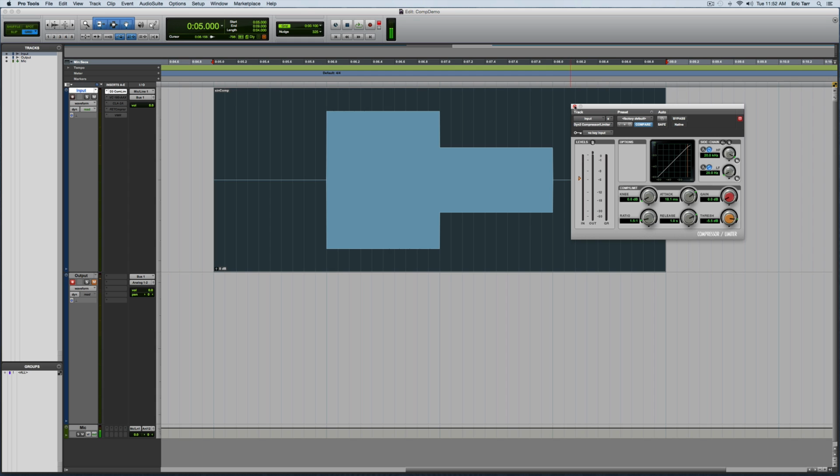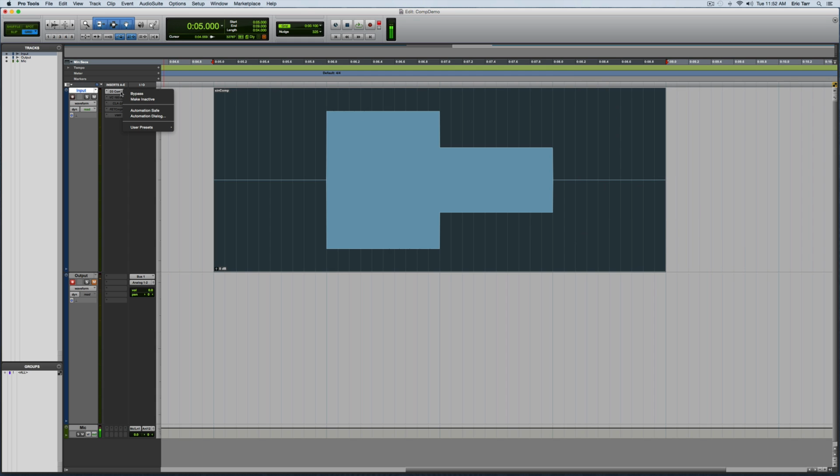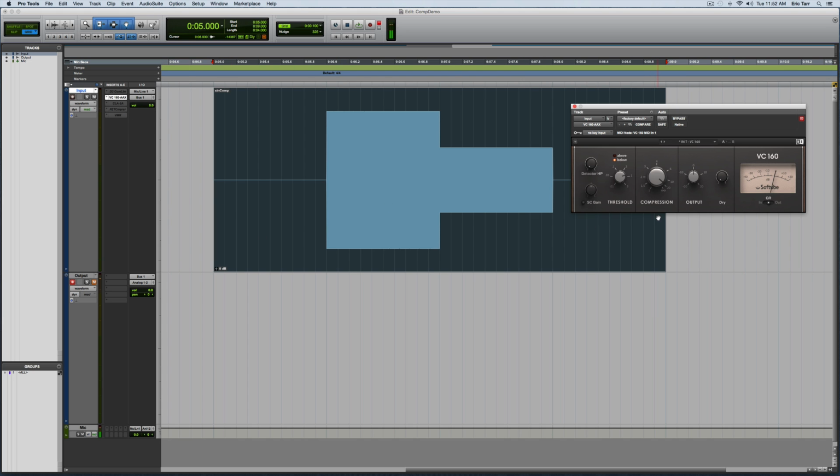So I'll go ahead and make this stock plugin inactive. Bring up my first one. This is a plugin from Softtube and Native Instruments. This is a DBX 160 style compressor. Here you have a threshold, and then you also have the compression ratio. But here you don't have the attack and release times. Those things are hidden, happening behind the scenes for you. You can't really set them.